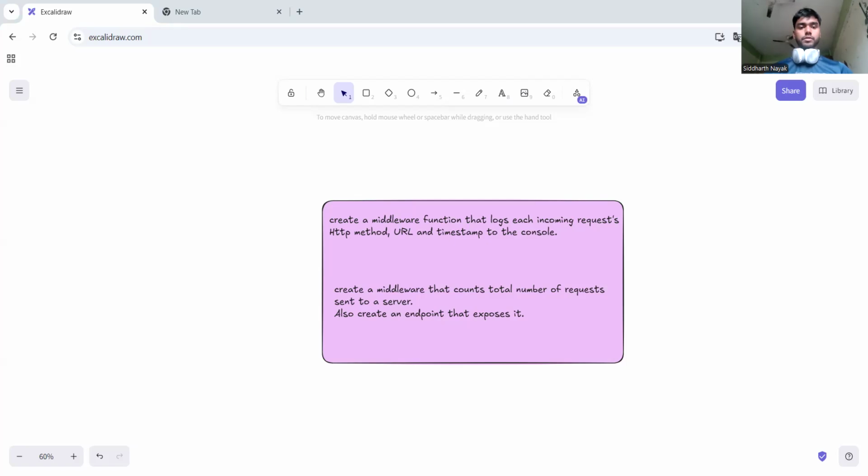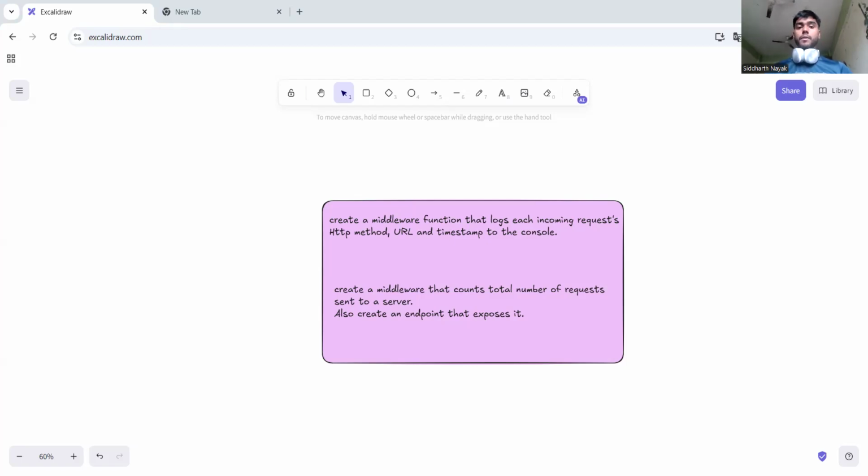Like this. const express is equal to require express. Now there is a special variable called const app that helps us to work under Express.